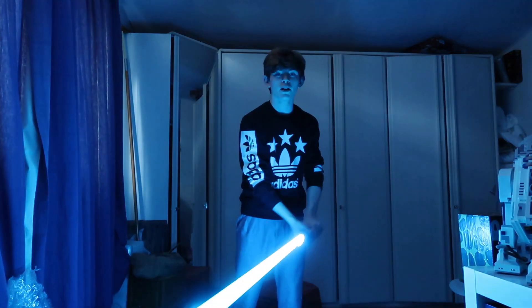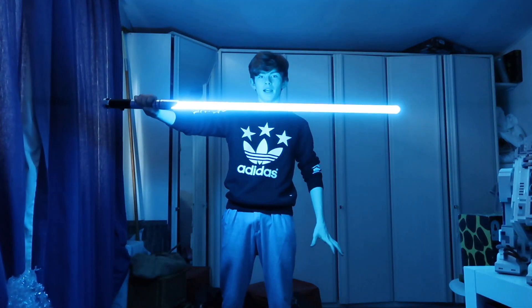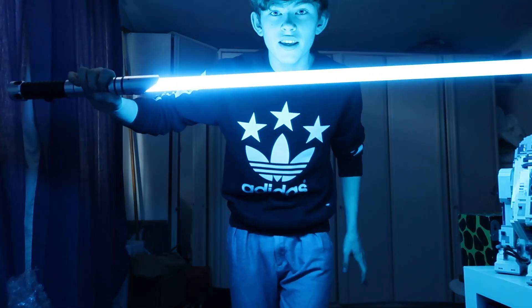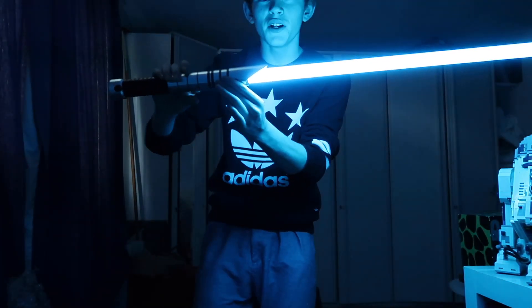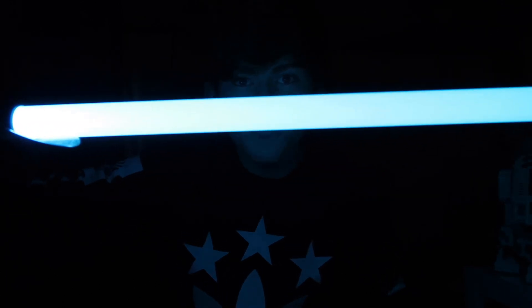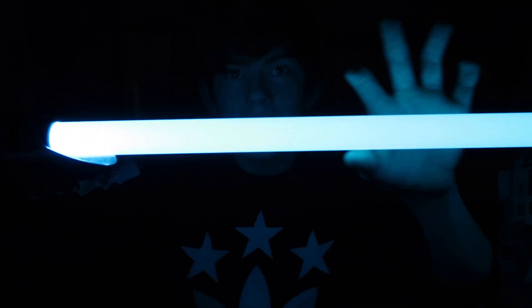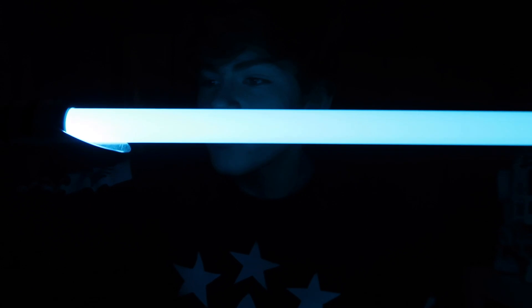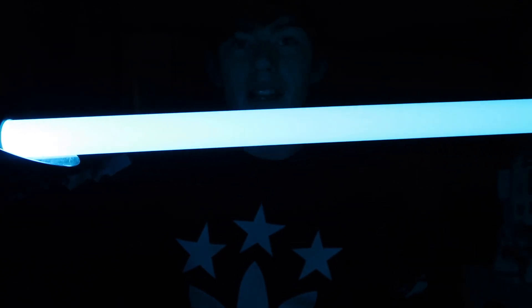This is the Bellicose in Arctic Blue. That's the full thing — I've got the 36 inch blade. Oh my god, that looks so good. I saw this in many reviews and on camera it does look very white in the middle, like an actual lightsaber, which I think is awesome for filming. But in real life it looks like the color on the outside throughout the entire thing — an even color that dims near the end, like an actual lightsaber.